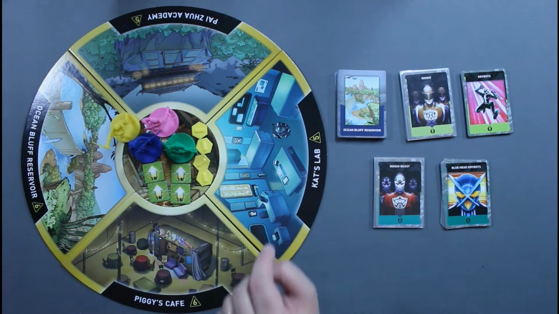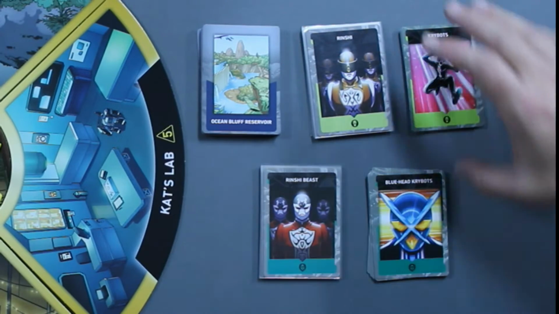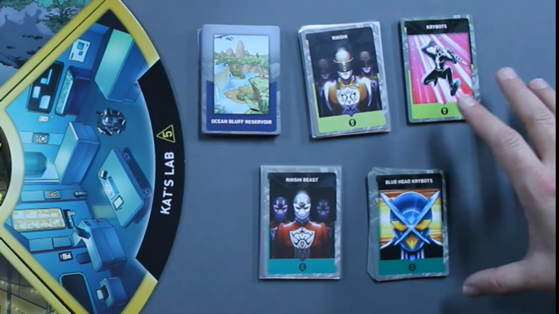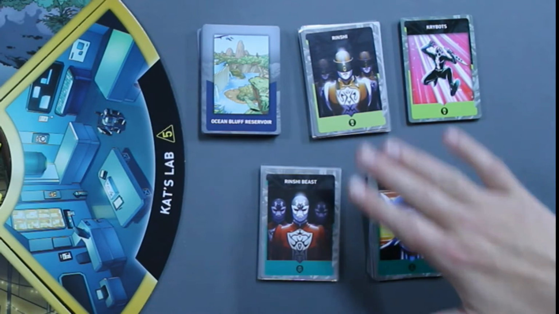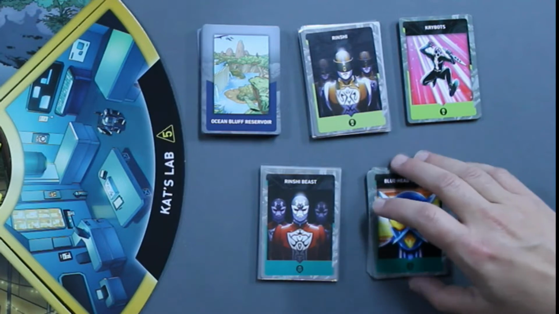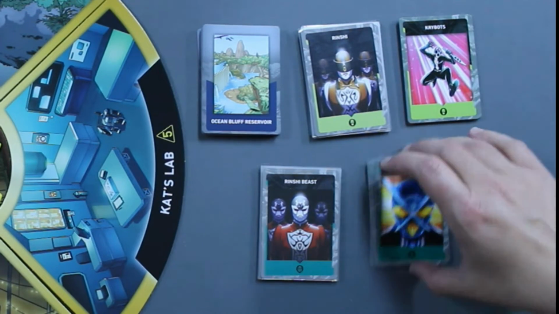We have our Foot Soldiers over here, as mentioned in the intro. We're going against both elite sets of characters, the Rinchi and the Rinchi Beasts, and then the Krybots and the Bluehead Krybots, which are brand new. Just ignore the non-sleeved cards.